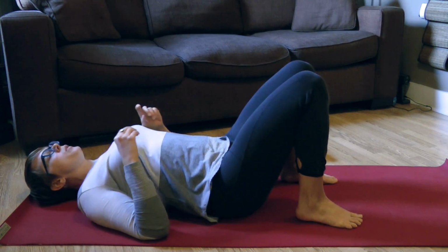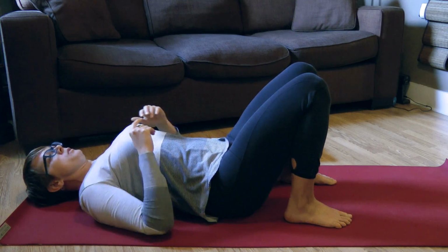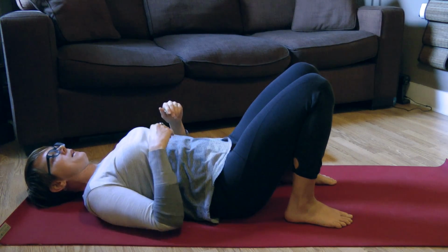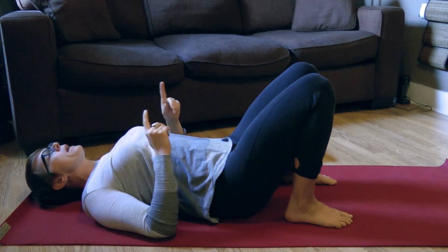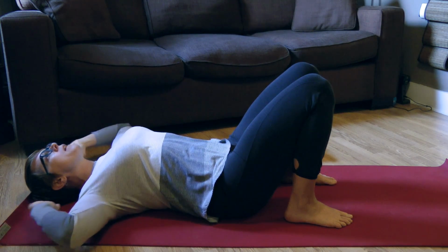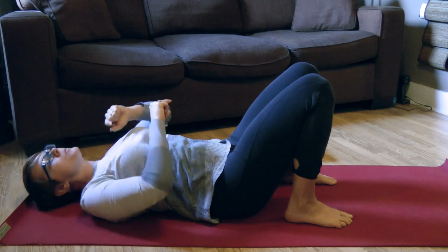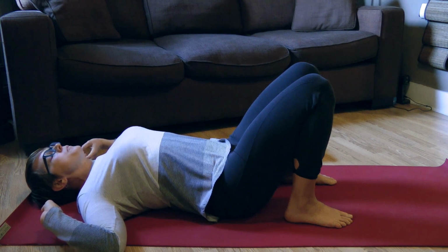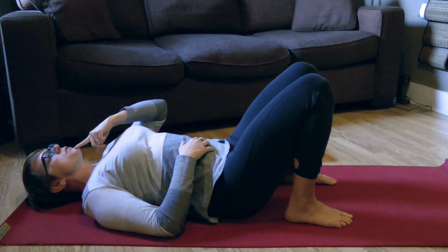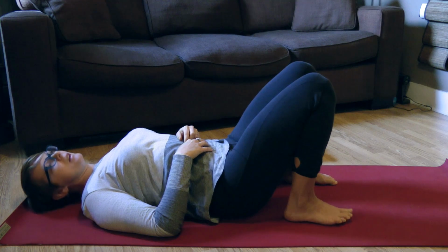All right, so just begin with your feet flat on the ground, so your knees are bent, nice and comfortable. So wiggle around and feel free to even just lift and slide your shoulder blades down the back a little bit more. And notice the position of your head. So often when we lie back, our head is like this, up. So feel free, if you need to, to have a pillow under your head, you're welcome to use that. Just try to keep the pillow as small as you comfortably can. Otherwise, see if you can lift the head and just lower the chin slightly more so that it's not quite as high as the forehead. Okay, and that'll bring you a little more length into the back of the neck.